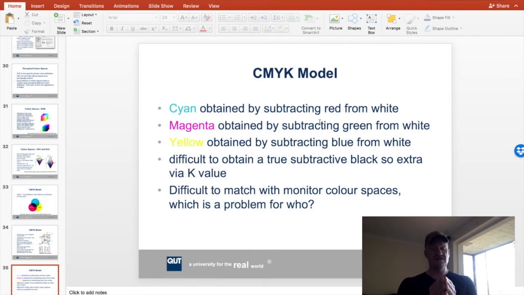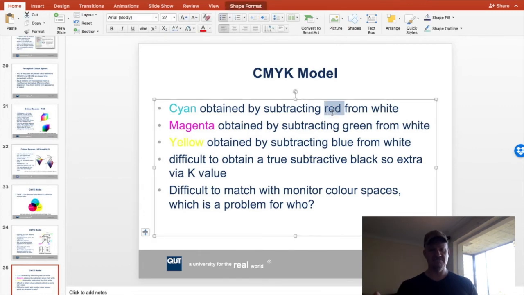The reason being, very simply put, white is all the spectrum, so all your cones and rods are activated at once. You shine a lot of red into them, they get exhausted. So that means that when you look away onto a white surface, the exhausted red cones don't work and you get cyan because you've subtracted red from white.